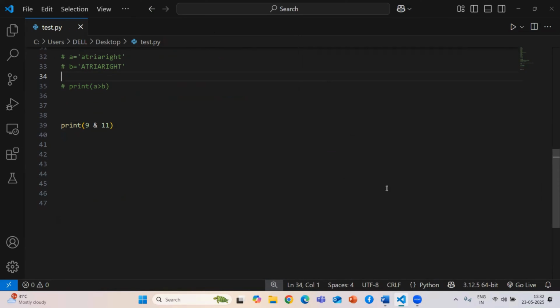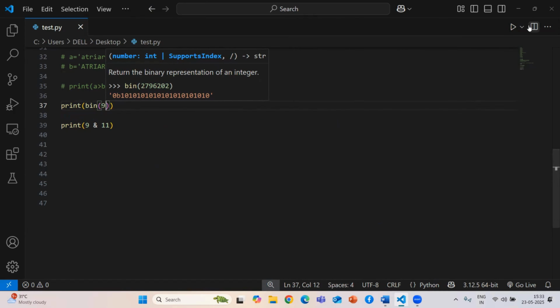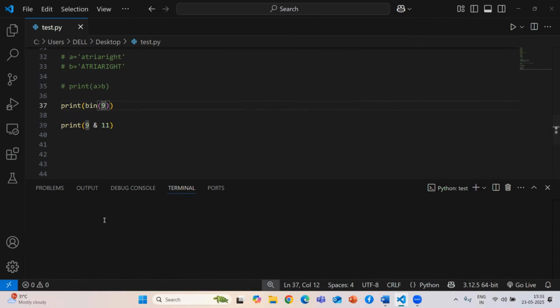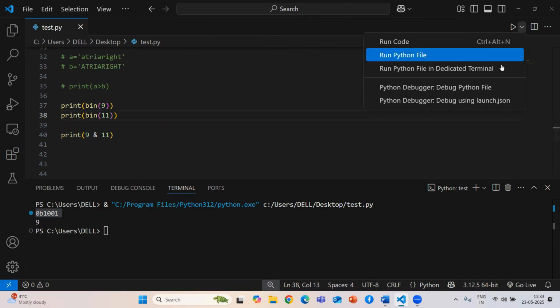If you don't know how to find a binary number in Python, there is a bin function. So bin of 9, if you give it, gives you the binary number: 1001. Just like that you can compare your 11 also. If you see, it gives you the 11.